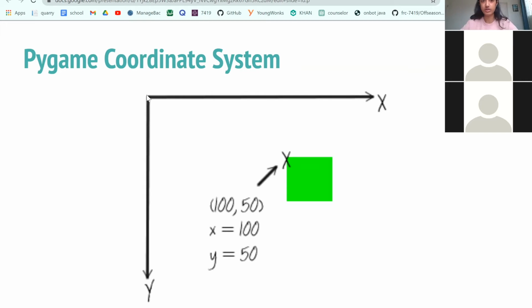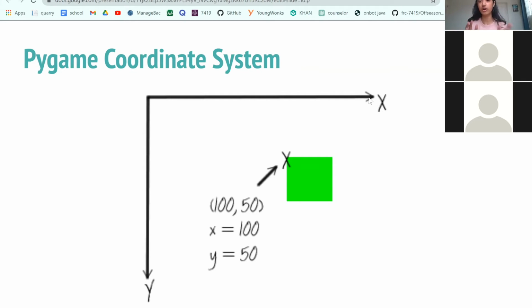The way it's going to work is you have the y values, which are going to be the vertical position on your screen, and you have the x values, which are going to be a horizontal position on the screen. It's going to go from the leftmost value being 0 and the rightmost value being 100, depending on your definition of how big the screen should be.